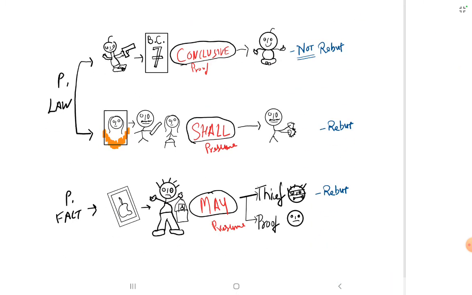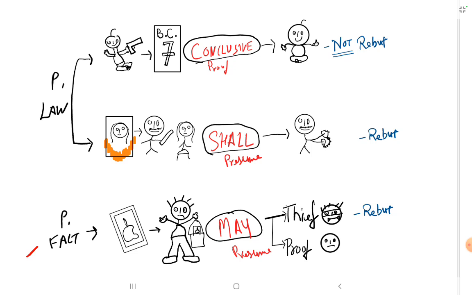Now let's see examples. First, there is presumption of fact. This one is presumption of law. In presumption of fact, there comes may presume. For example, suppose you are in a class. In that class, a student has an iPhone and his iPhone is stolen, and his iPhone is found in your bag. On the basis of this fact that it is found in your bag, the court may presume that you are a thief. The court has the option to presume you as a thief, or the court may call proof of it. That is, if somebody is accusing you of theft, then the court will ask him to prove it.